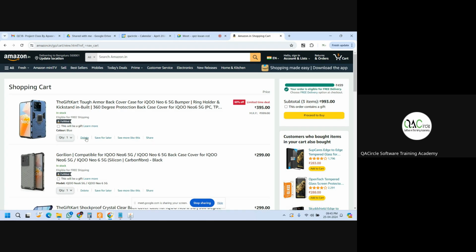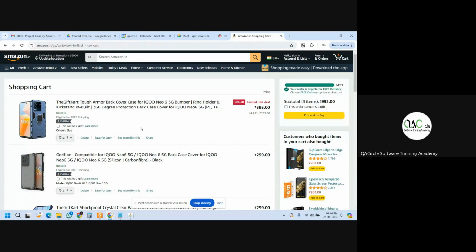Now I'm going to click on delete. I will still stay on the same page. Only if I refresh, I'm going to lose this page. But I'll just stay on the same page, having disconnected my internet connection. Now I'll click on delete or any other option. Assume for now delete. So should this particular product which is in the cart be deleted or not? No, ma'am, deleted. This is ad hoc testing. You are going against the flow.